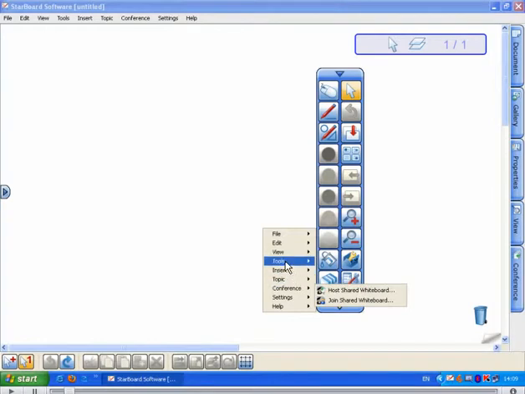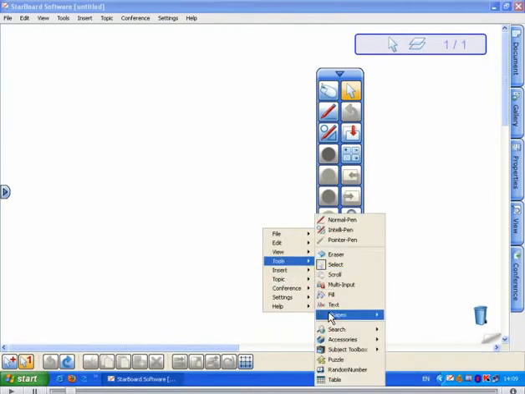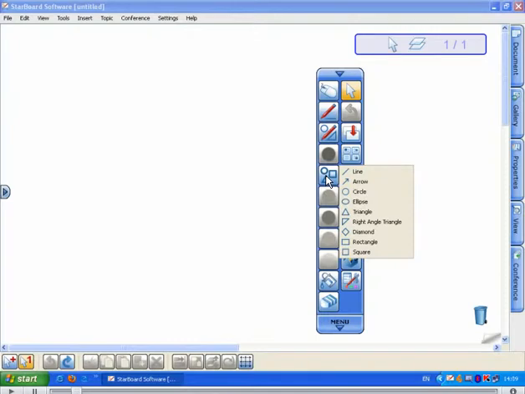So off my menu I select Tools, and then here we've got the shapes, and we'll just drag this shapes icon to the toolbar so we can access things a little easier. If we look at them, you'll see that there are options and shapes there that we can draw quite easily using the IntelliPen. But if you're going to put a lot of shapes onto the page, it's a bit easier to use this shape function.